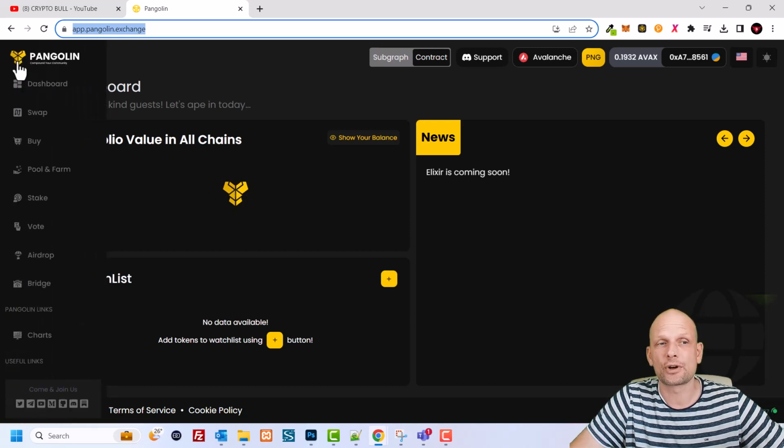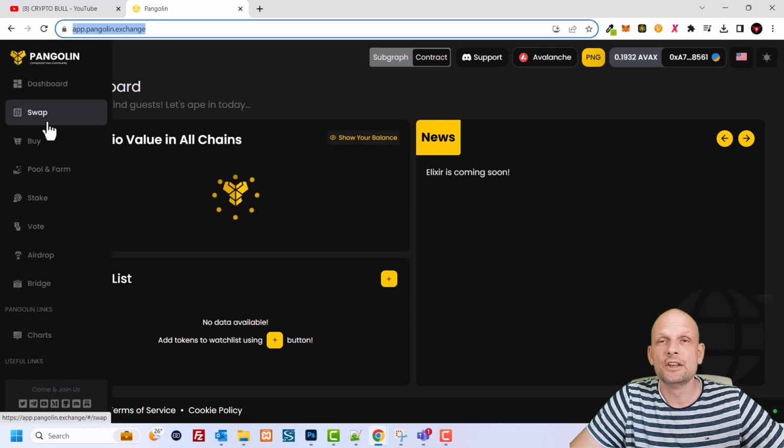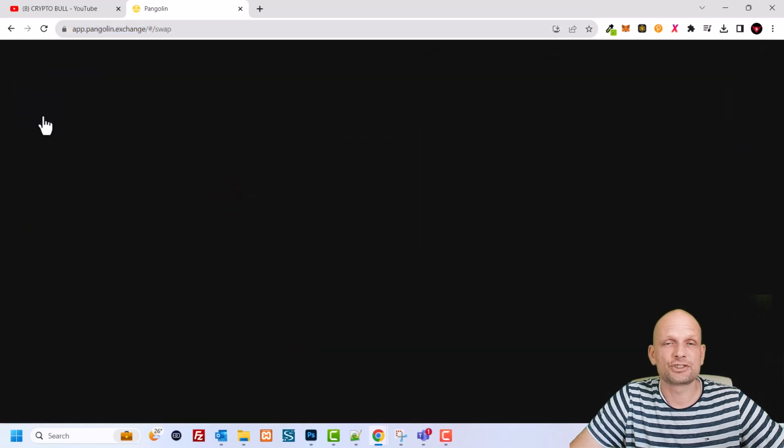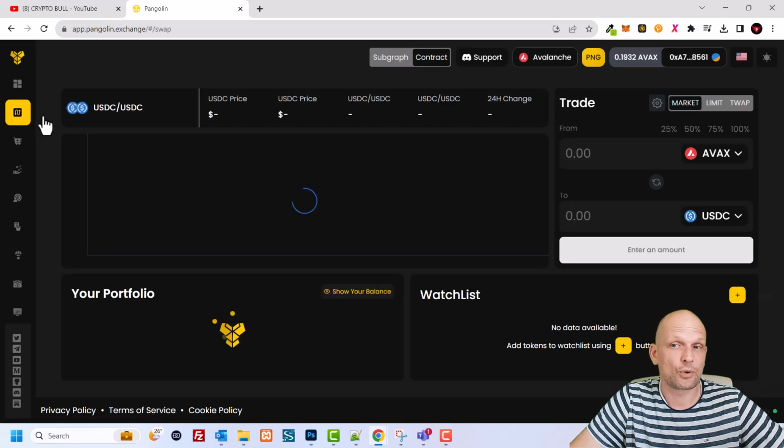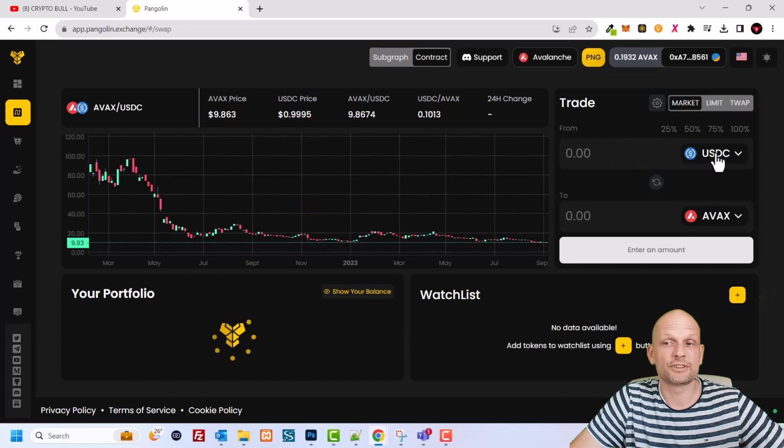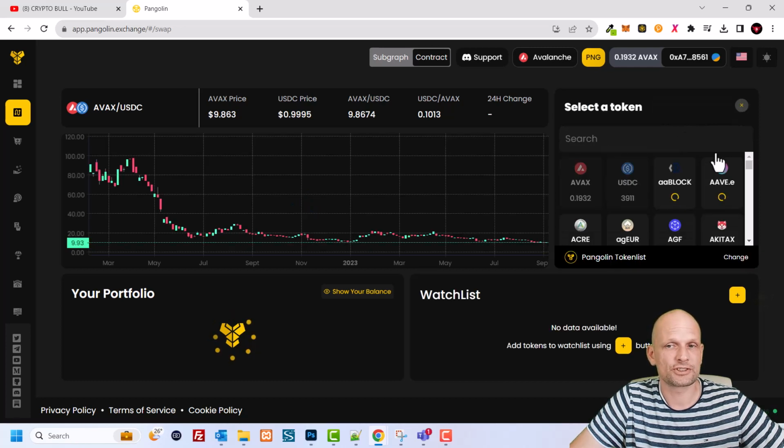We hover over the left hand side, this navigation bar opens up and here we go into swap. This is swap on Pangolin Exchange, where you can exchange different cryptocurrencies from one crypto to another. Like I mentioned, we will be swapping from USDC, so I will click this middle icon, so USDC is now at the top. Another way you could do it is to click on the USDC sign or AVAX sign, and here you search for which token you would like to exchange from.